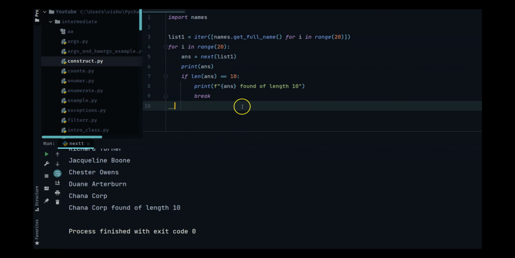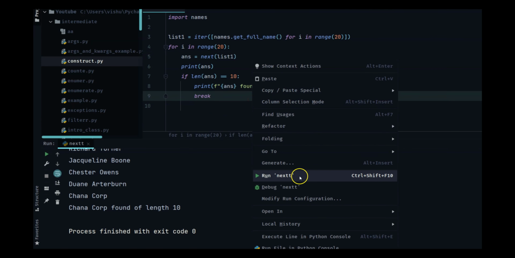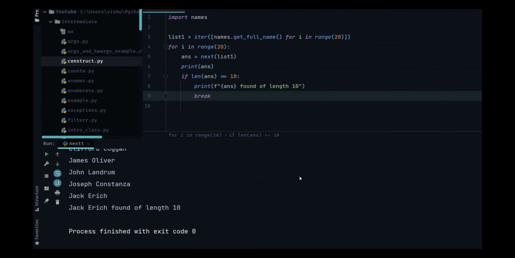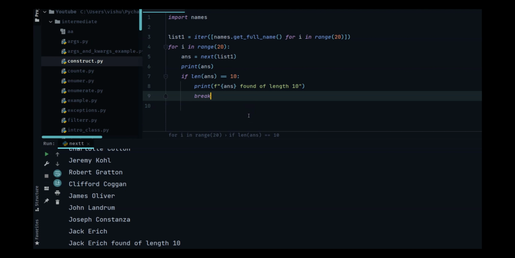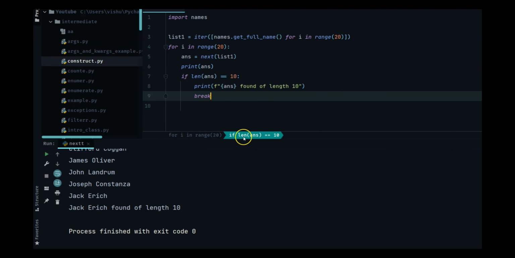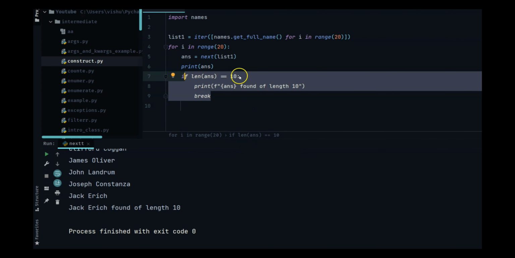So this is basically how this next keyword works. What it is doing is just going through the list one by one. Instead of storing the whole list and iterating through it, it is going with one item at a time, and then it is going to break when it reaches this.